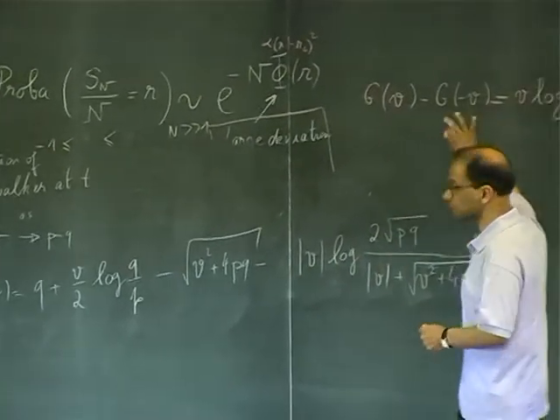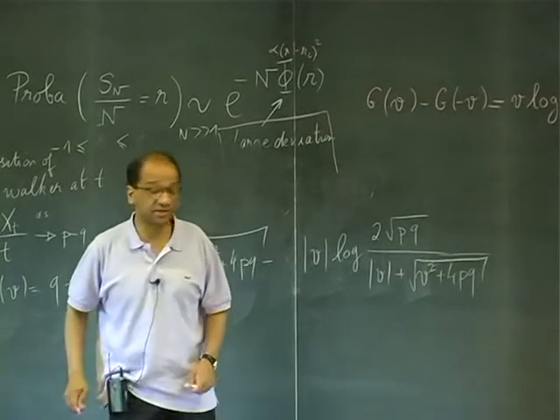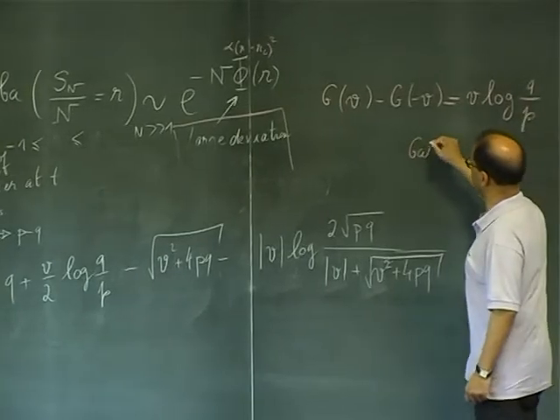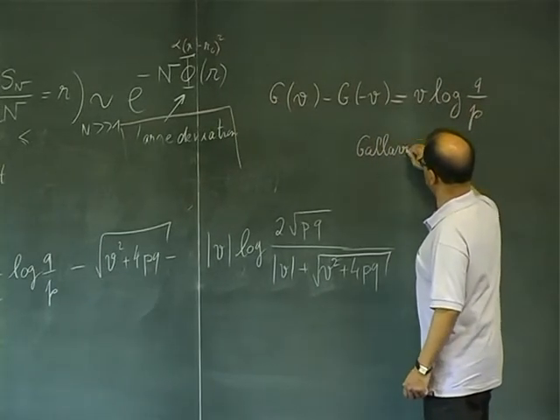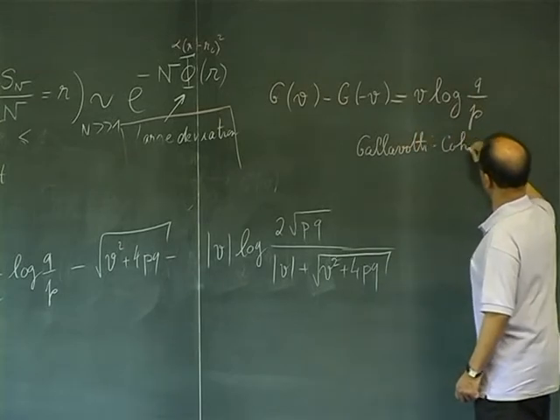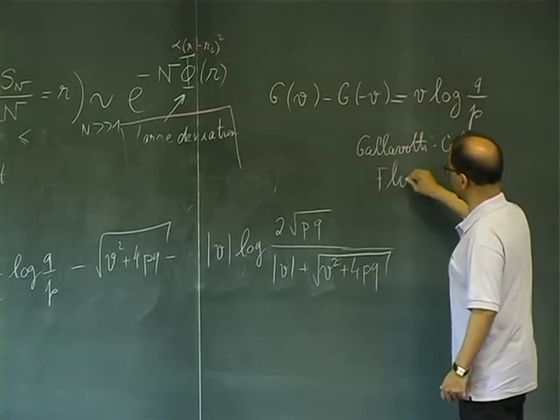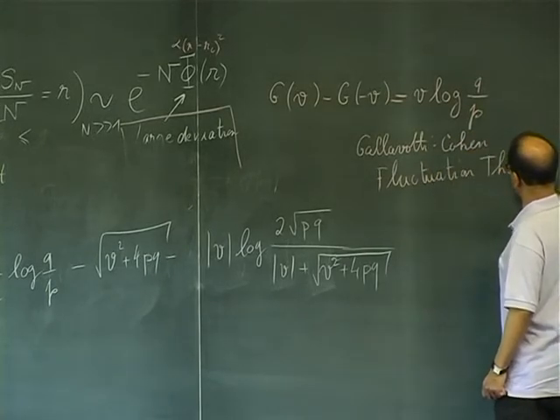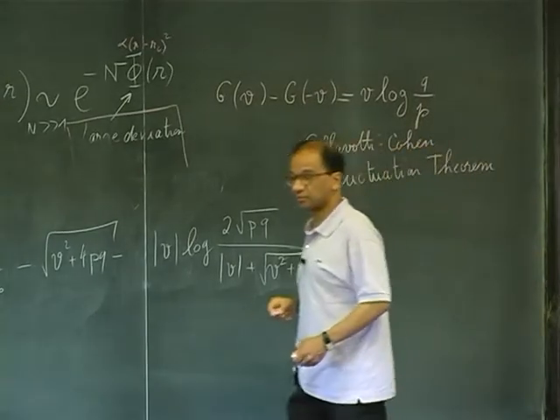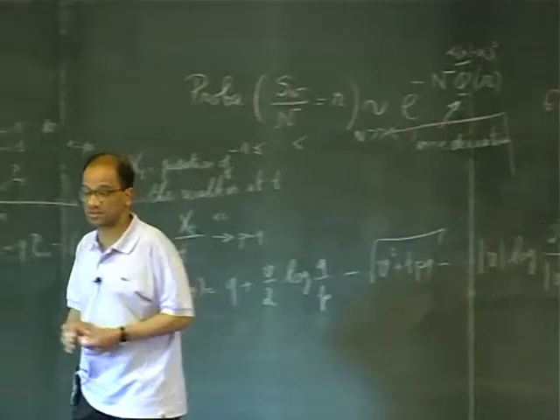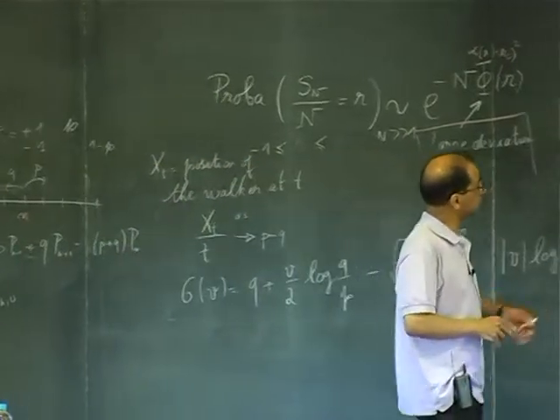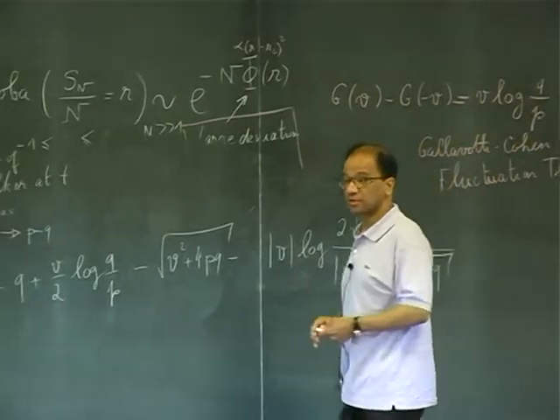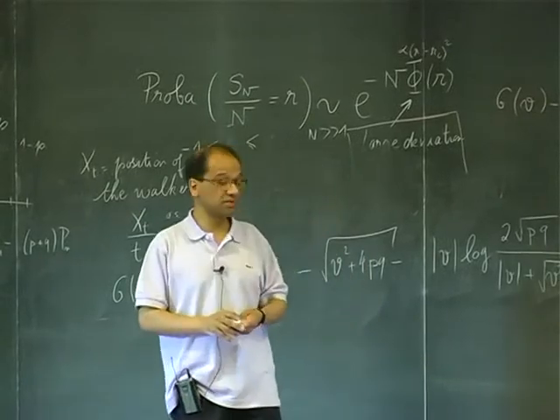Does it remind you of something? It is a fluctuation theorem. It's a Gallavotti-Cohen. So this is just an example of the Gallavotti-Cohen-Evans-Morriss fluctuation theorem. This is just a simple special case, but this is a so-called fluctuation theorem, which I'm not going to teach unless we can discuss it. Maybe the last day I can talk about it, but this is a very general relation which is true for many, many large deviation functions.